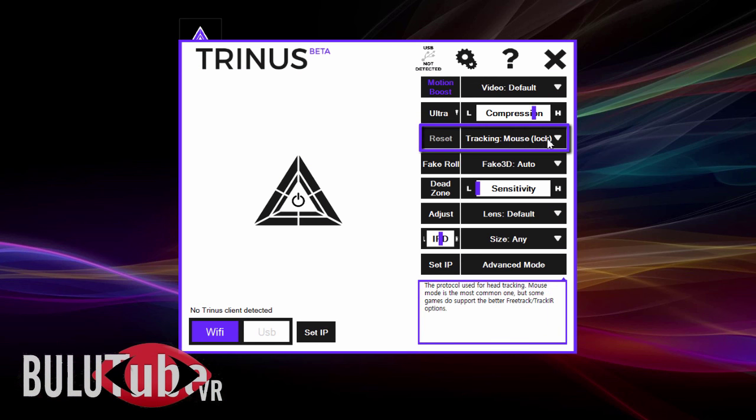Some games support some specific tracking. You can find out from Google about your game's tracking. If there isn't any, choose mouse. For quick setup, enable fake 3D.